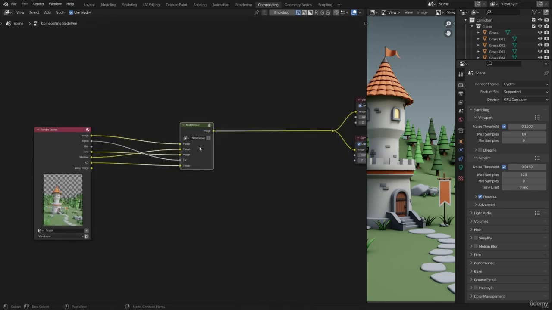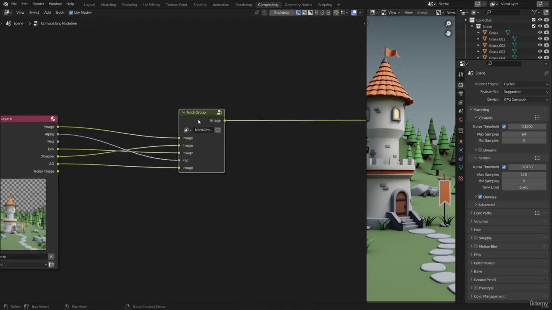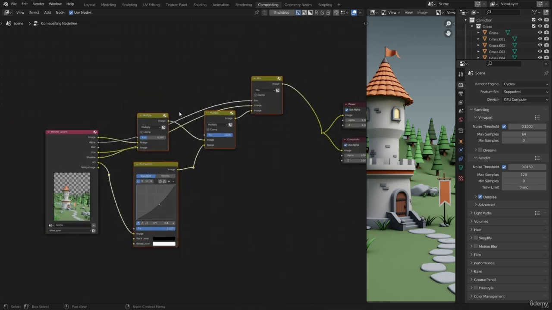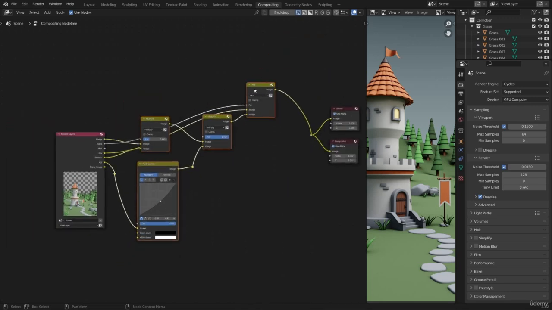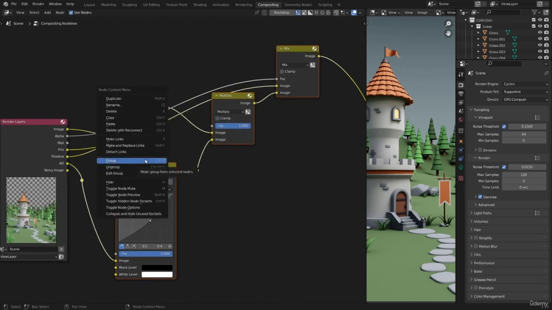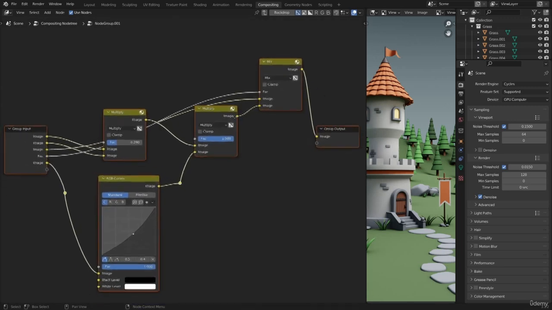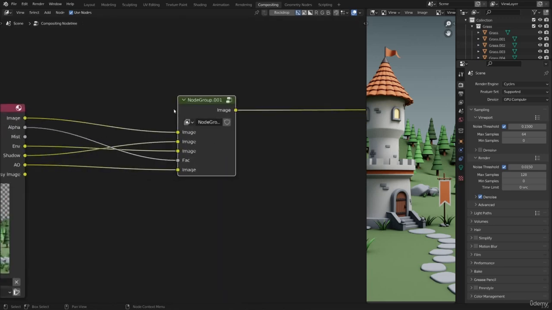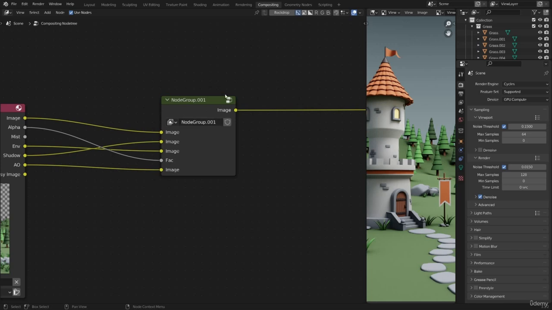If we want to undo the group, just right-click on the group's node. And click on Group. I will redo the group one more time. I will leave the group with the Tab key. And I'm going to rename the group to identify the effect I created with its nodes.